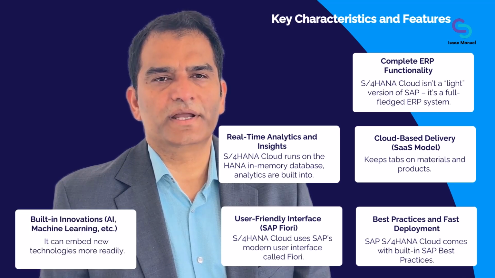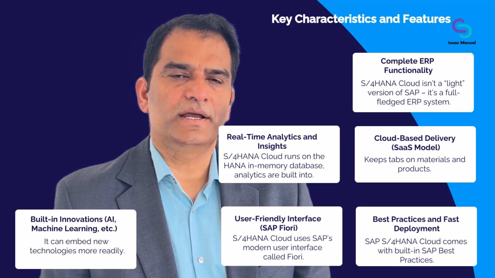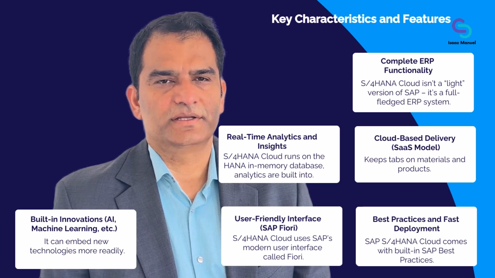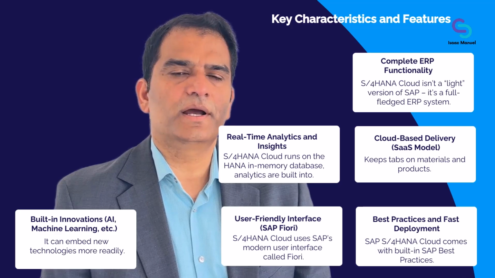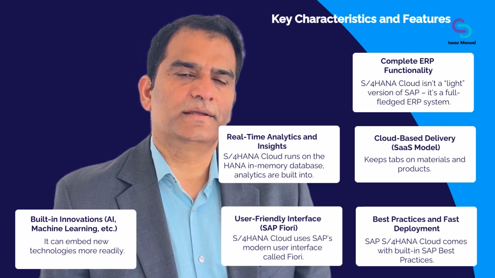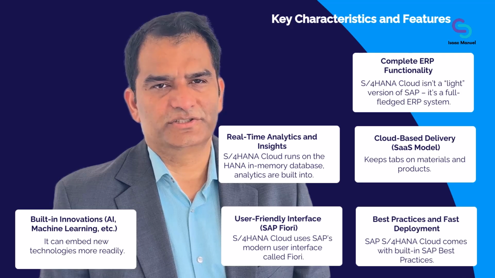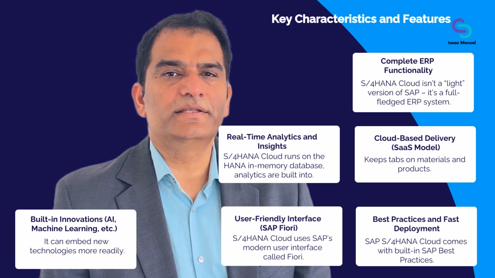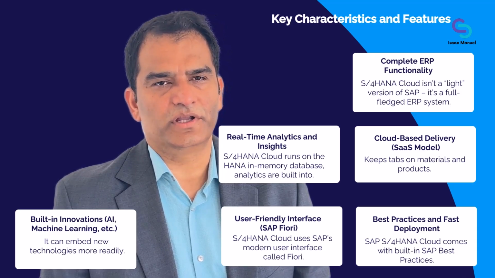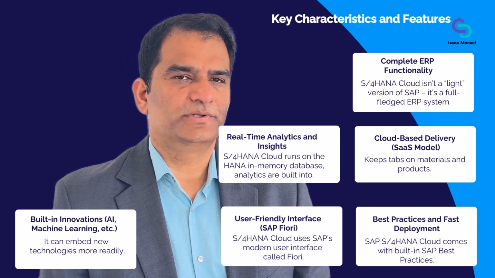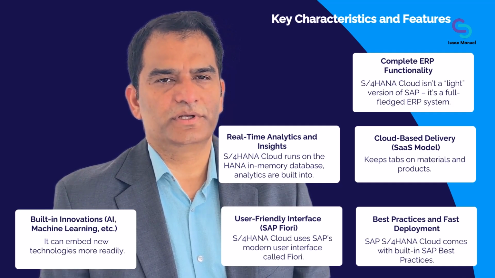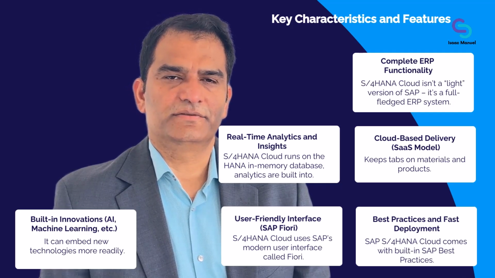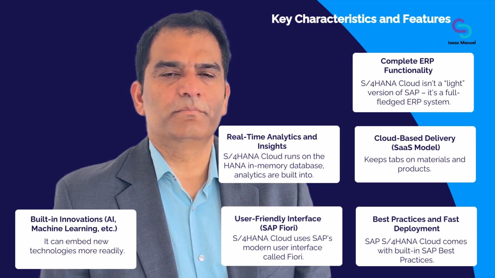This could help Apple forecast, say, demand spikes for AirPods during the holiday season by analyzing trends within the ERP itself. One big advantage of a modern cloud ERP is that it can embed new technologies more readily. SAP S/4HANA Cloud has started incorporating artificial intelligence and machine learning in various processes. For instance, the system might use machine learning to automatically match incoming supplier invoices to purchase orders, reducing manual work for accounts payable, or to predict late deliveries from a supplier based on past data.